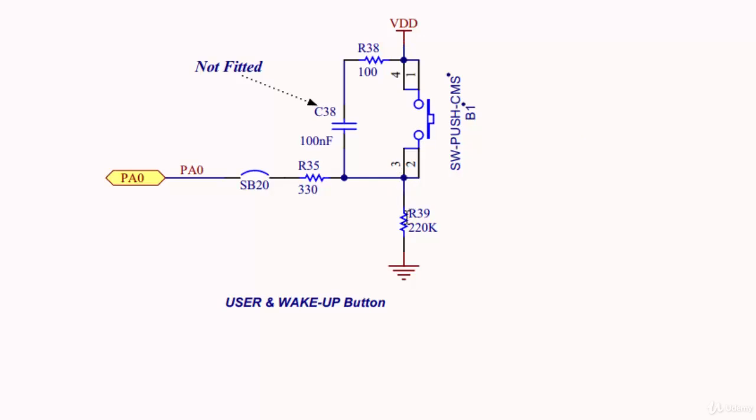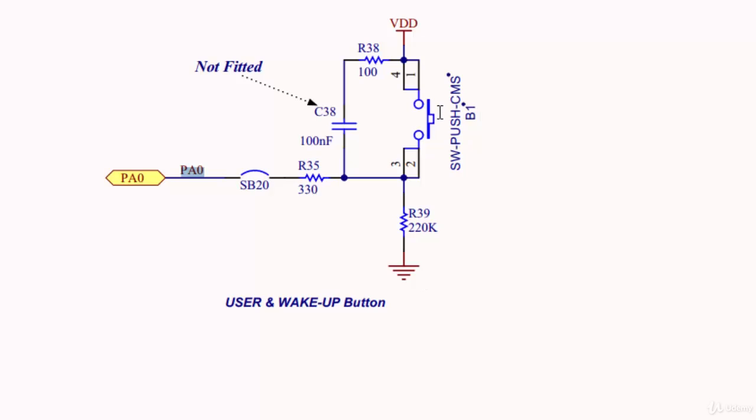But here you can see that it's actually a voltage divider circuit where this is of higher resistance, 220k, compared to a small resistance here. So that means PA0 is almost like pulled to high, right? If you release this button, then it's like pulling this PA0 pin to the ground. So that means if you push the button, the PA0 pin is pulled to high, and if you release the button, the PA0 is actually pulled to ground.